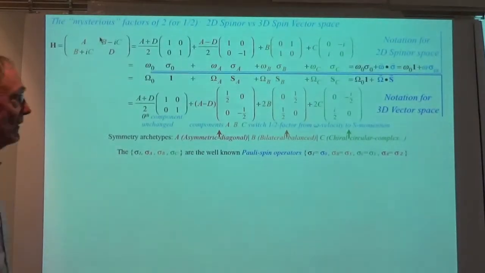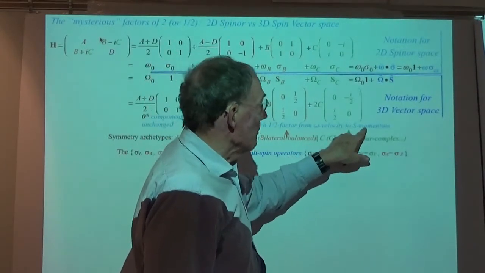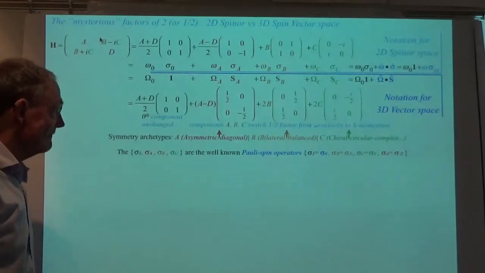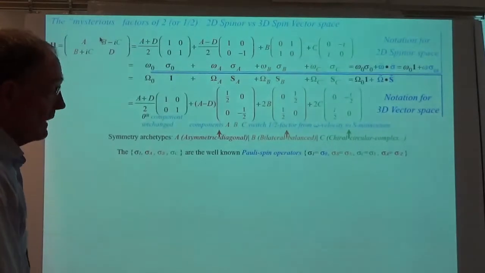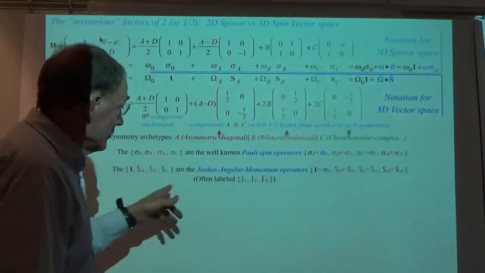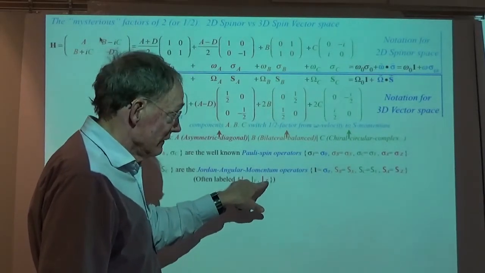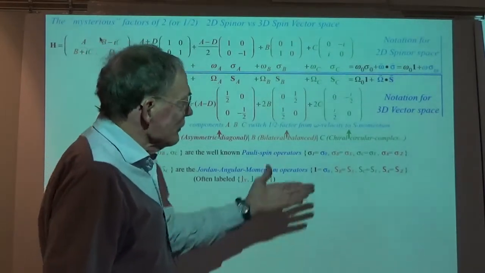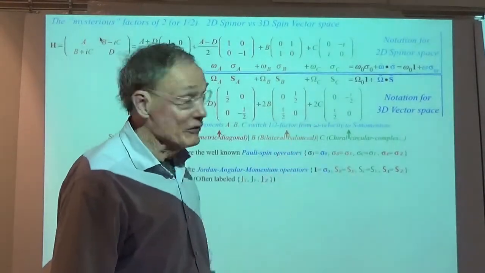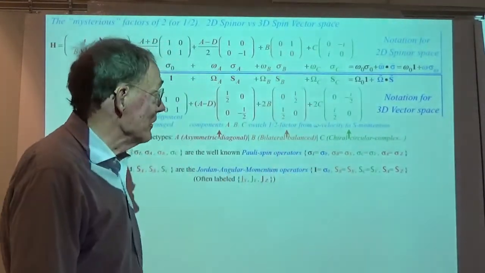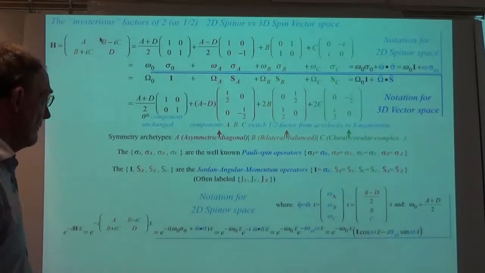Okay? So the idea is the components A, B, C switch a 1/2 factor from the omega velocity to the S momentum. All using the same well-known Pauli spinors, which go back to Hamilton. And here's the new stuff, the Jordan. J stands for Jordan, very often labeled JX, JY, JZ. But S for spin or S for Stokes. That's what it really should stand for, because he's 1843. These guys don't show up until the next century. They weren't even born when he did that.